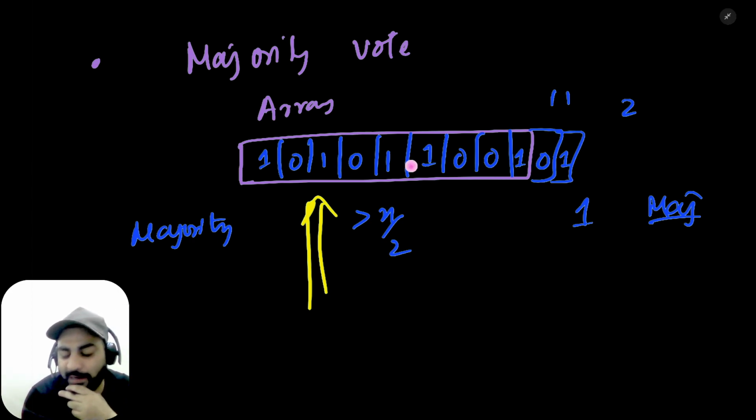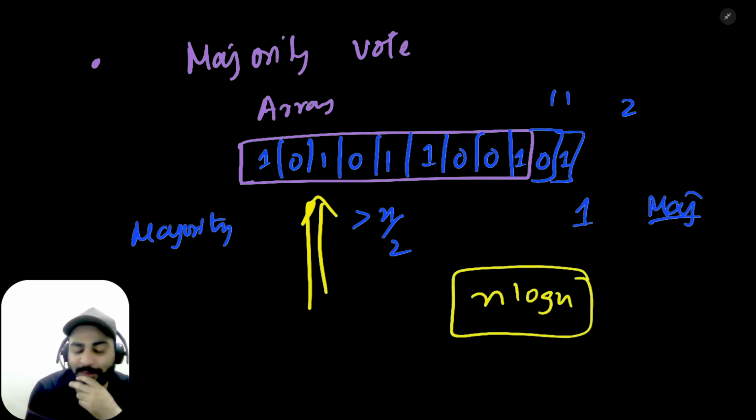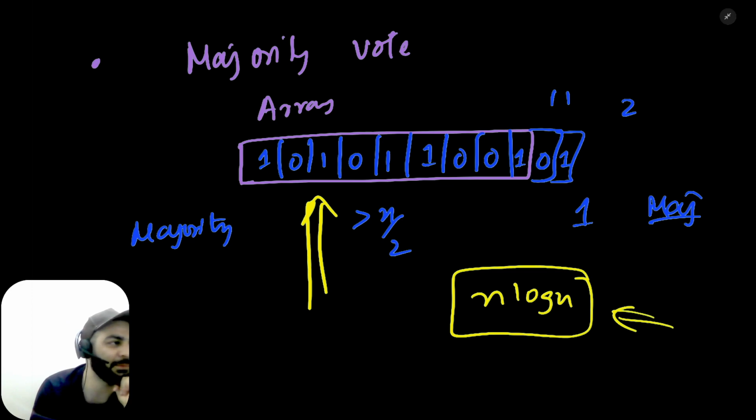So you have to find an element which is in the majority. So how much time will it take? So, sir, we can sort this and then, Sorting will take n log n time. Yes, sir. Sir, we can use heap also. Still, Map. Sorting will take n log n time, no matter what you do. How to do it? It's a really easy problem, and you will even have to check whether it is really a majority element.